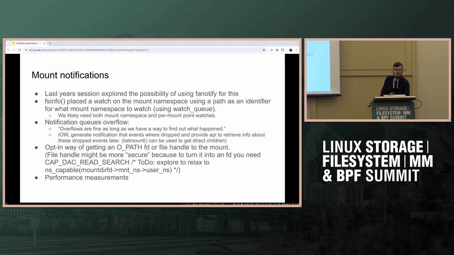Just thinking of that, I think our problem with recursive watches for the file system was mainly performance. We didn't want to walk back all directories for every read event, but for mount and unmount, I think it should be fine to walk back the tree. Our problem with recursive notifications in general was you could have a notification for read, and you don't want for every read to walk back a tree to find out whether there's a watch on a subtree. But for mount and move mount events, I don't think it's an issue. We can do that. I think so.